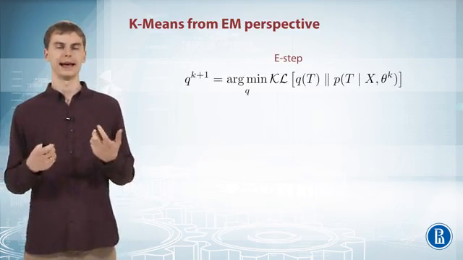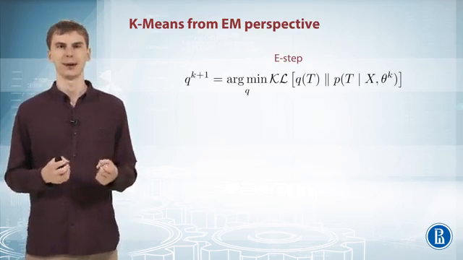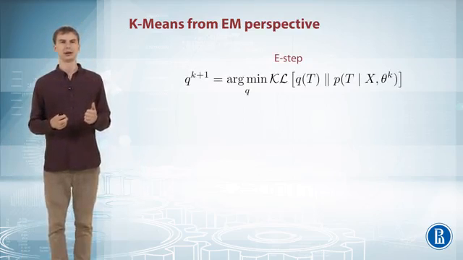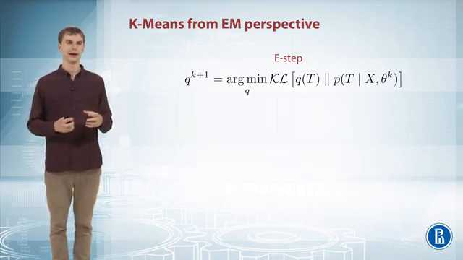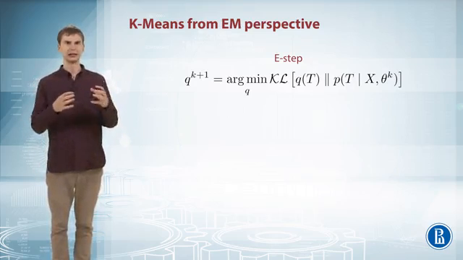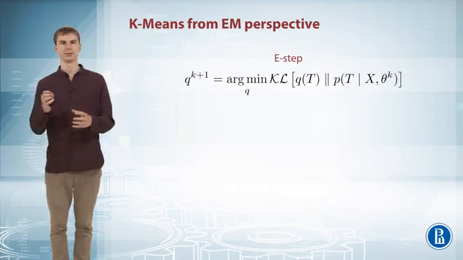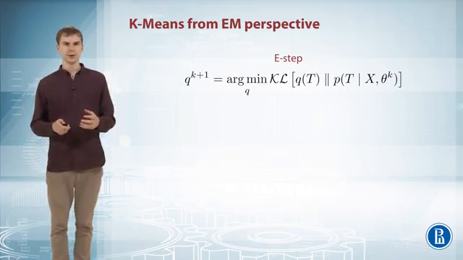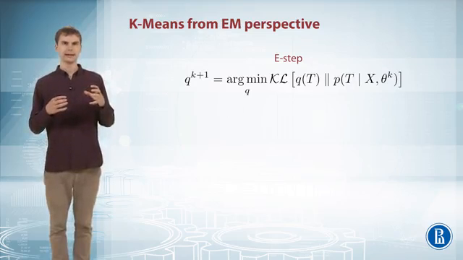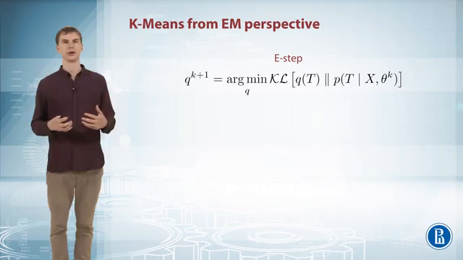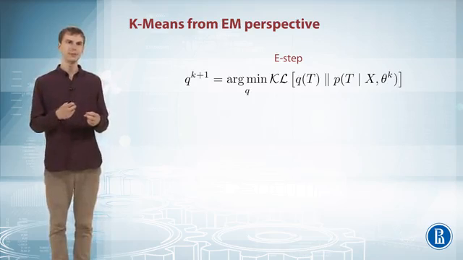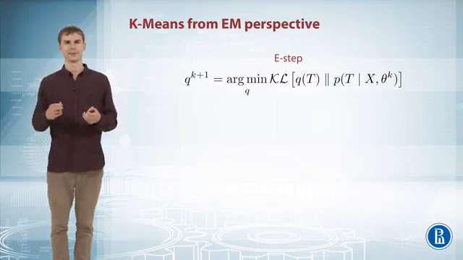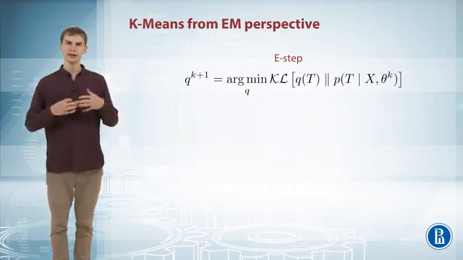Now let's look at the E and M steps of this restricted Gaussian mixture model. On the E step, the expectation maximization algorithm suggests you to find the minimum of the Kullback-Leibler divergence between the variational distribution Q and the posterior distribution P of t given data and parameters. And if we're going to do it, we will find not hard assignments, but soft assignments, right? As we obtained in the Gaussian mixture model. So for each data point, this Q will say with which probability it belongs to one cluster or another, one Gaussian or another. And this is not what we want.